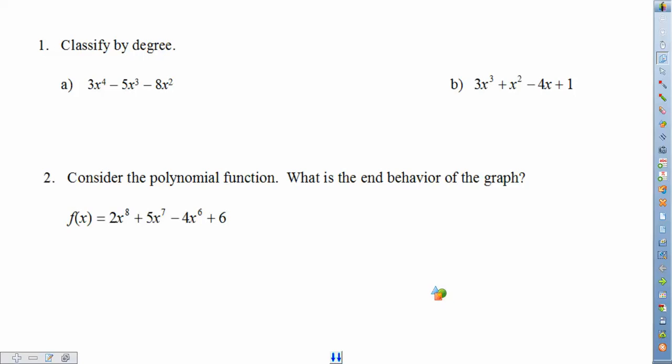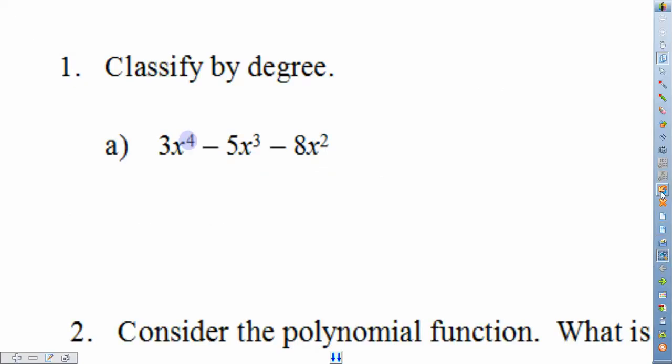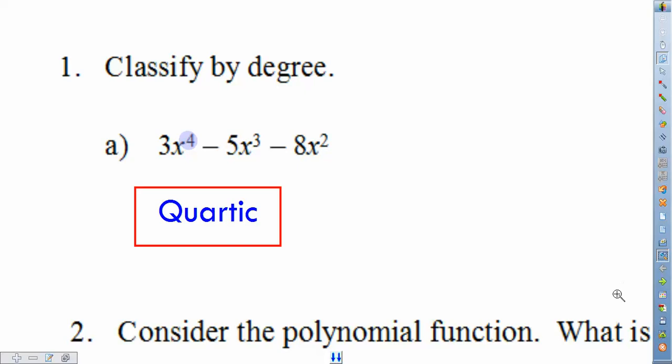Classified by the degree. Remember, degree is classified by only looking at the exponent, the highest exponent. So the highest exponent you see there is 4. Okay, and so since the highest exponent there, let me zoom in here a little bit, is 4, that means the correct answer there must be quartic. Be careful, do not confuse quartic with quadratic. I'll give you a heads up, this one will be multiple choice, and I will tell you this right now, both of those two answers will be there as a possible choice.